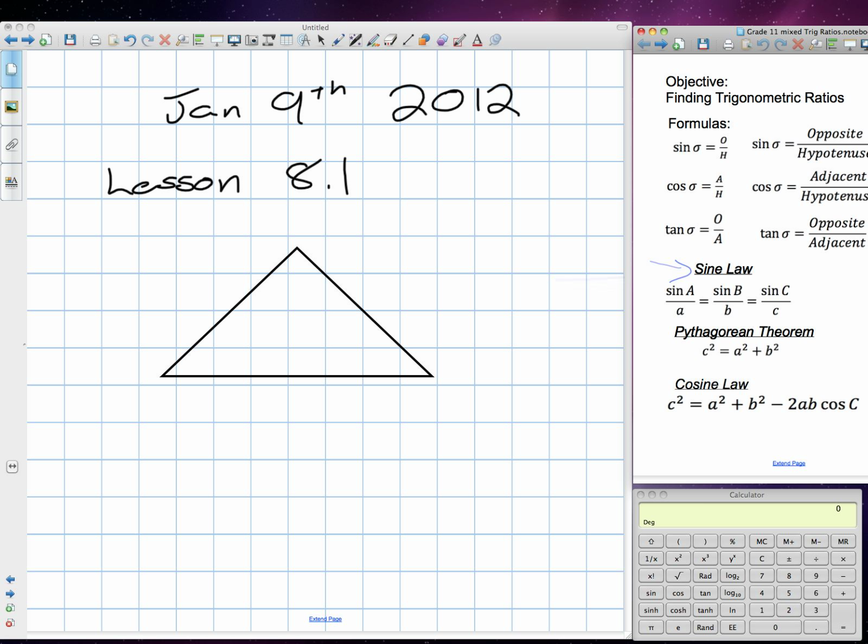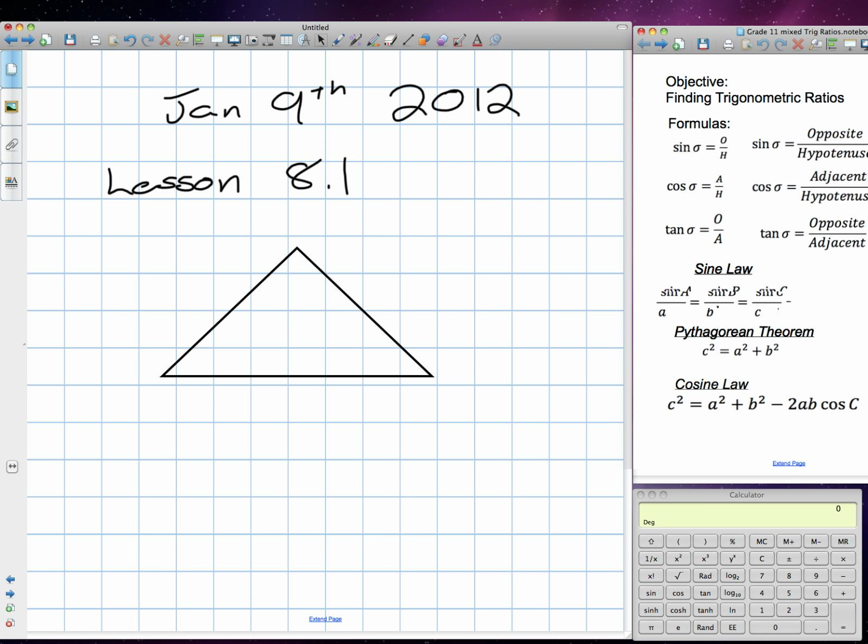Now, before we were using trig ratios, they were for only what type of triangle? Anyone remember? Right angle, that's right. These ones worked with right angle triangles. This is when we're using acute angled triangles, so it's not a right angled triangle. Also, none of the angles are really obtuse either in these. So all the questions you have will have acute angled triangles. We're going to be using our sine law here.